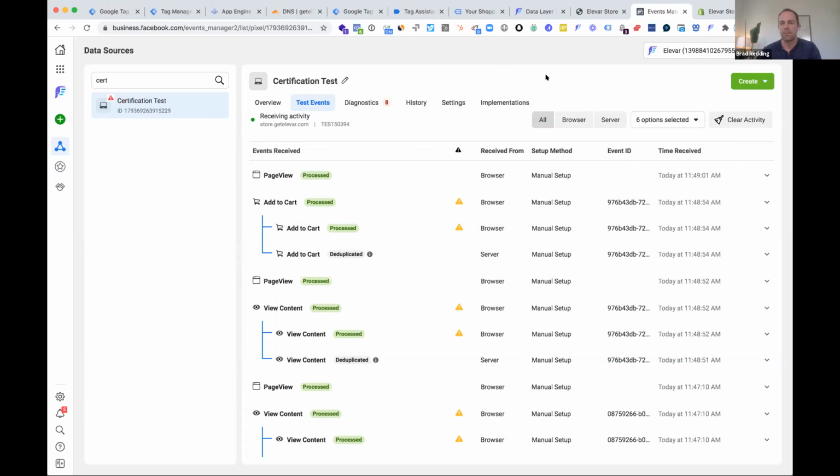Let's fast forward. Okay, a couple questions coming in. How can we send a test purchase? Can we go through and place a test purchase? Second question: so you're using the same ID on your browser pixel and GTM container. Marco, you're referring to the pixel ID? Oh, the event ID, okay. Yeah, good clarifying question.